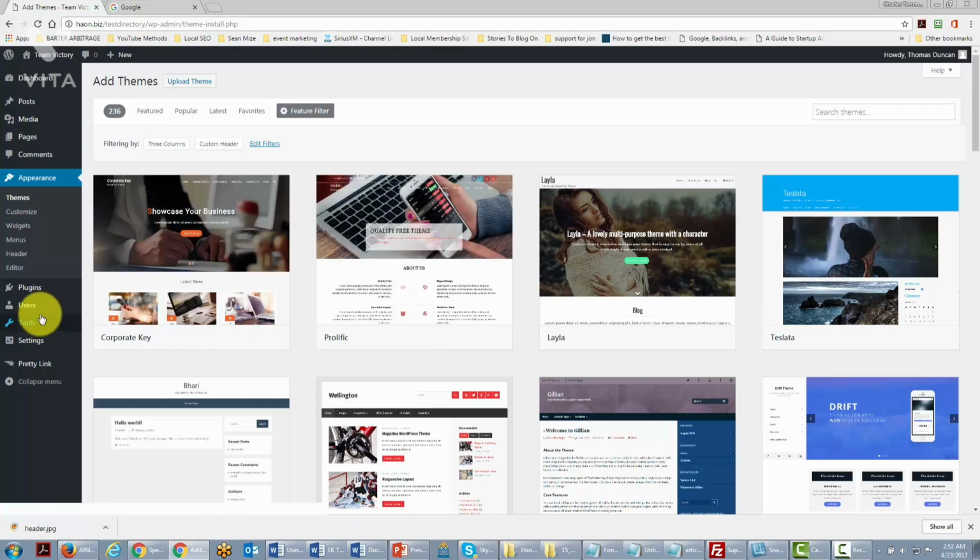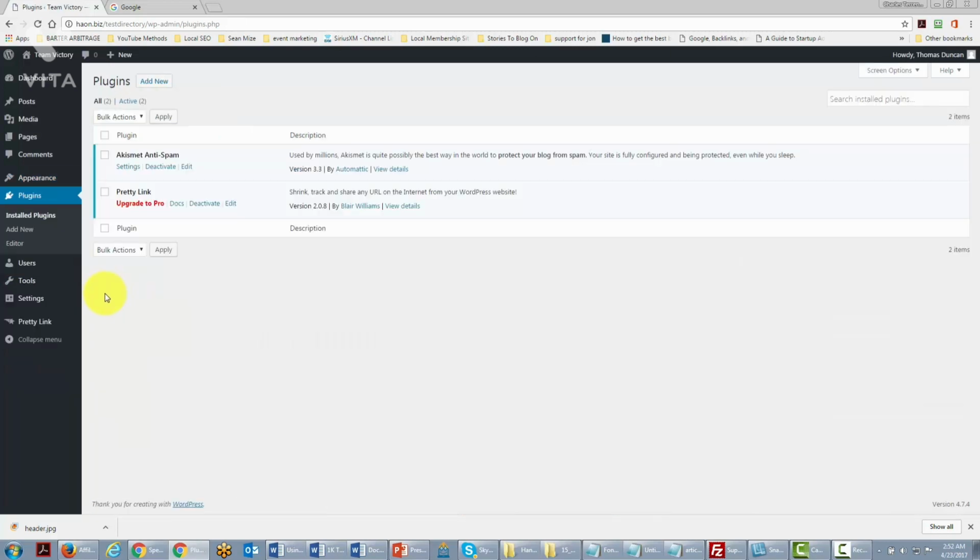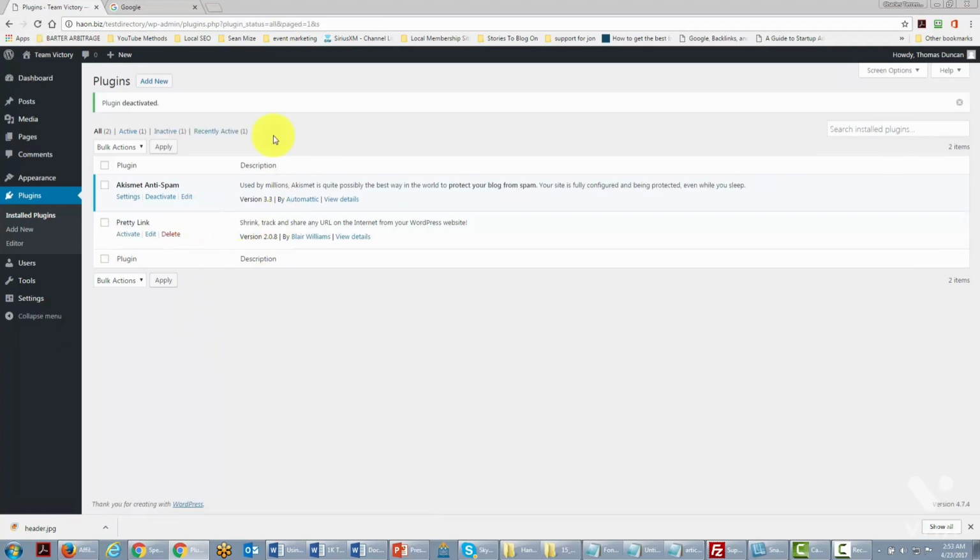Now, if you find that you've installed a plugin, let's go to the installed plugins area, and you are uncomfortable with what it is doing on your site, what you can do first is deactivate the plugin. That will take out anything that you've done with that plugin on your site.